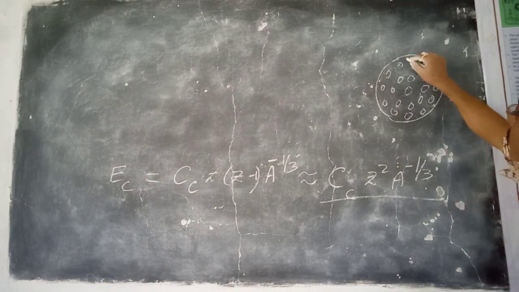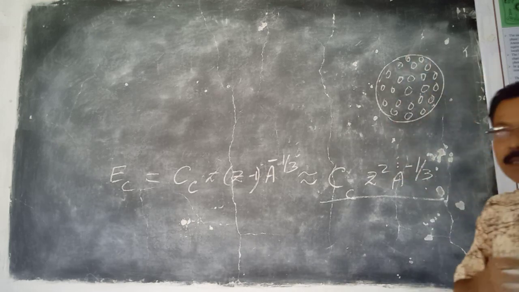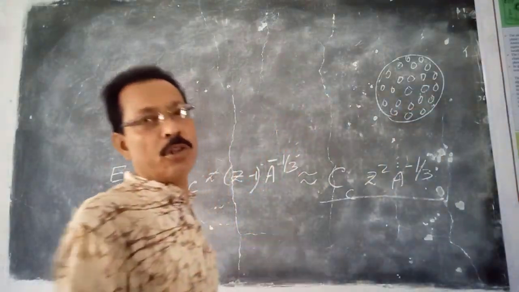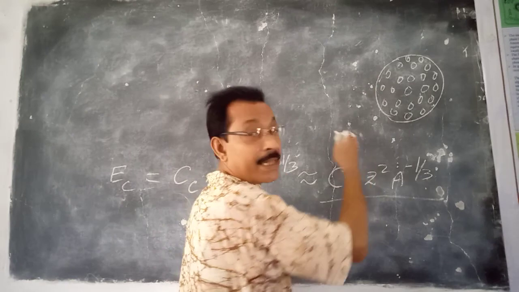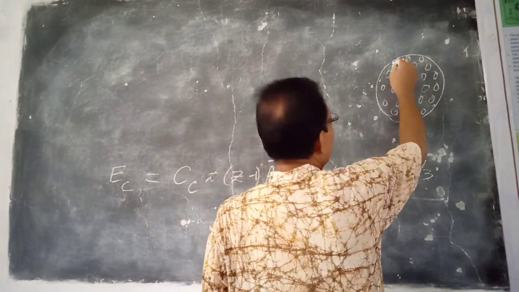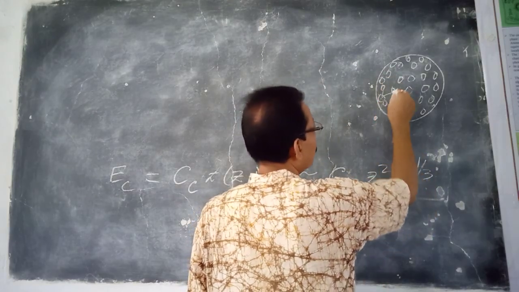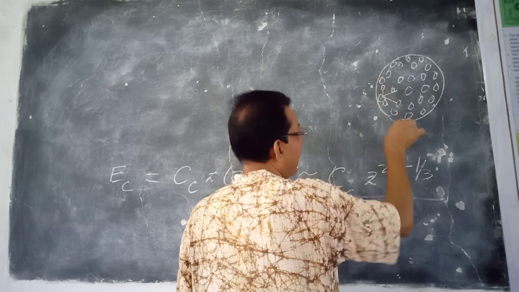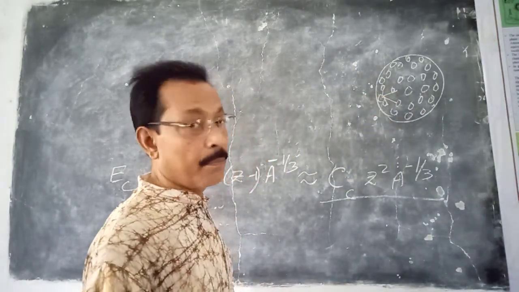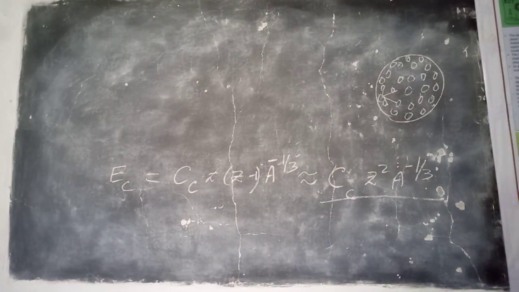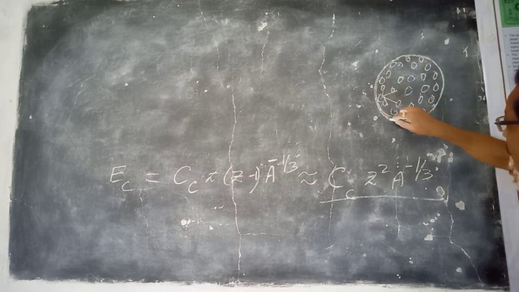But this is true in the case of infinite nuclear matter. If we consider the nucleus as of infinite dimension, then all the nucleons will be attracted by the same force, but it has a finite dimension. What about the nucleons which are at the surface? They will be attracted from one side only. On this side, there are no nucleons which can attract them. So they are very strongly attracted towards the center. That means a very strong surface energy exists there.